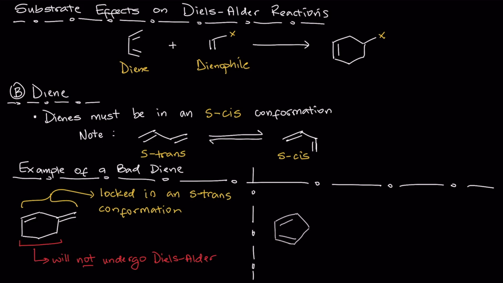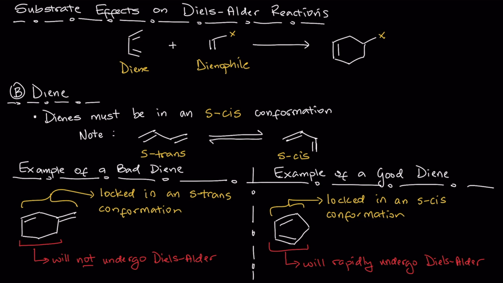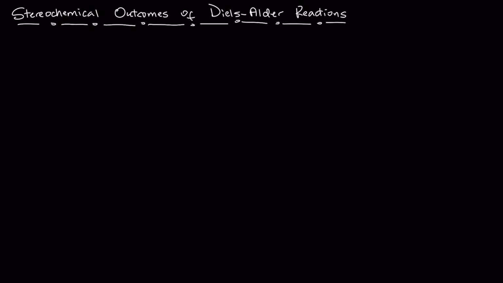On the other hand, here is a diene that will rapidly undergo Diels-Alder reactions. In fact, you don't really need much in your flask to have this diene engage in Diels-Alder reactions. And we can now see why. The reason here is because this diene, unlike the one on the left, is locked in an S-cis conformation, which means that it's really not going to change out of the required conformation for Diels-Alder, making it very susceptible to Diels-Alder reactions.